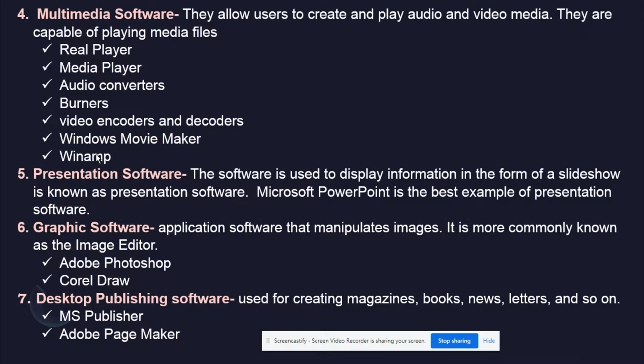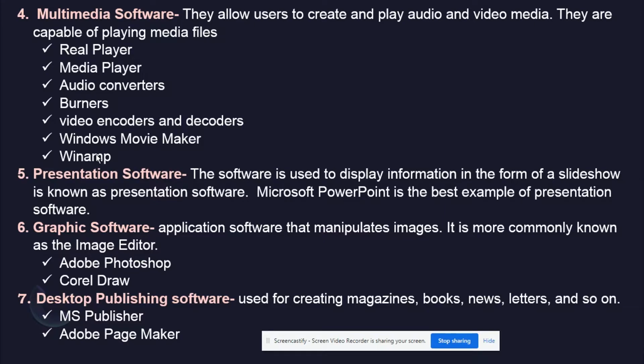Next, we have multimedia software. These are the different application software that we use for relaxing and for editing. We have audio, if you would like to listen to music. If you would like to watch a movie, you can use a video or media player. If you would like to edit a video or a picture, you can use Windows Movie Maker, KineMaster, Filmora, or Vegas. Presentation software is the one I am using right now, Microsoft PowerPoint. You can present a certain topic nicely through different animations and transitions. We also have Prezi, but Prezi can only be used in online mode.